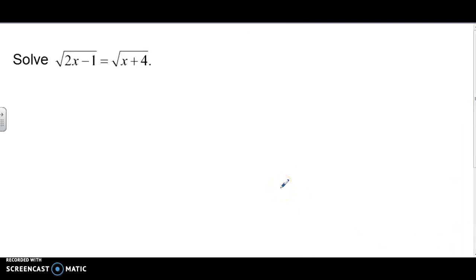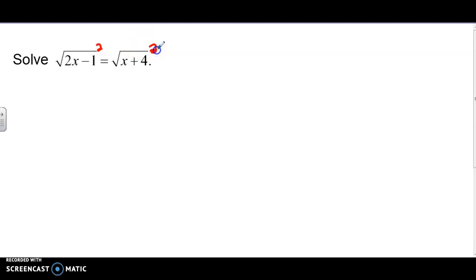Now, if we have a radical on both sides, what we want to do is get rid of the square root sign. There's no other operation to do. I know there's a bunch of adding and subtracting, and some multiplying going on, so you want to undo these things, but we can't because they're both inside the radical signs, which are technically considered parentheses. So first we have to take care of the parentheses. We're all the way at the parentheses side of the SADMET. So we're going to square both sides.